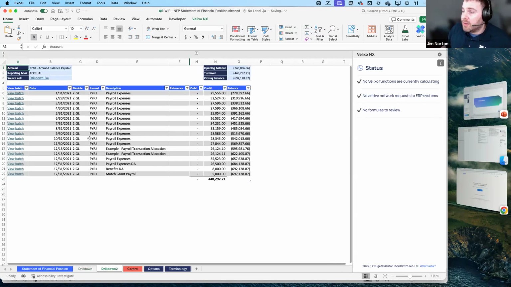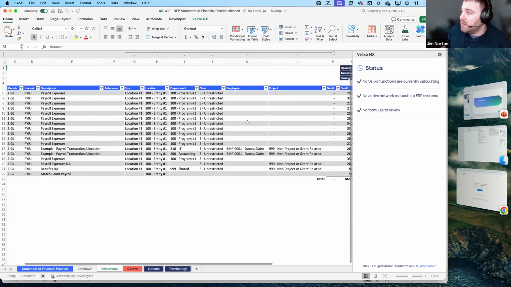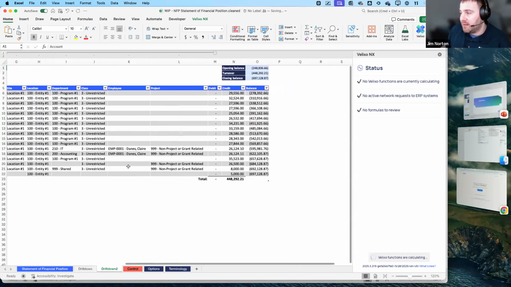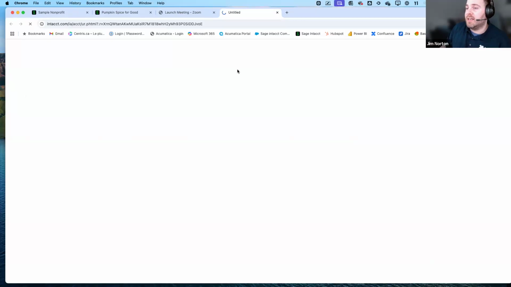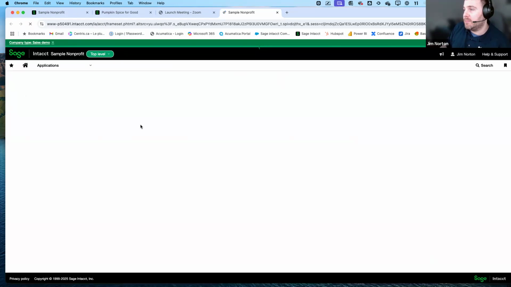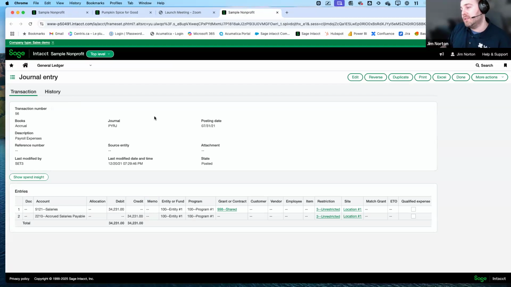Now at this point, I may want to look at a particular transaction. Even though I can expand and see all the dimensional detail and everything that went into it, I might still want to know, hey, what was this payroll expenses from July? So if I click on view batch, now at this point, it's actually taking me over, opening up a window in my browser and taking me to the Intacct transaction. So I could see here, oh, it was this entry in Intacct that made up that number. So we're that deeply integrated that actually that hyperlink takes you all the way back over to Intacct.